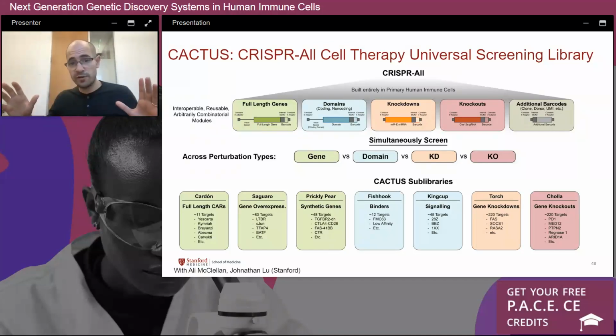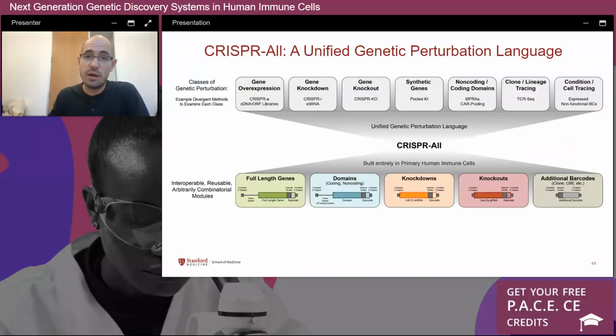All of these different things from across the field can be combined into a single screening library that allows you to then rapidly test across whole bunches of different environmental settings and conditions to try to find the optimal genetic manipulations for the specific therapeutic environment that you're seeking to develop drugs in.